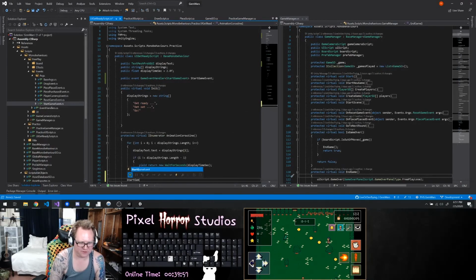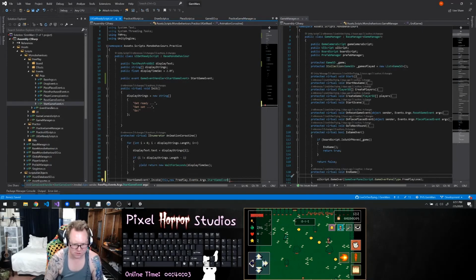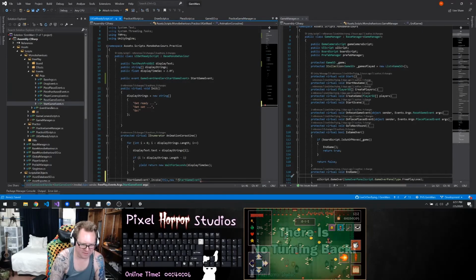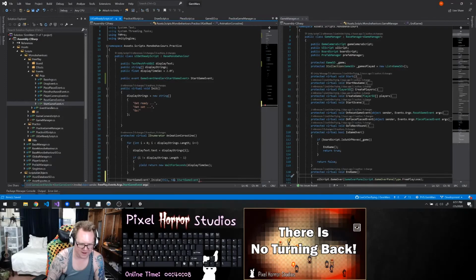And then we can do my StartGameEvent and we can invoke my new StartGameEvent, which doesn't have any parameters, so we can just do that.